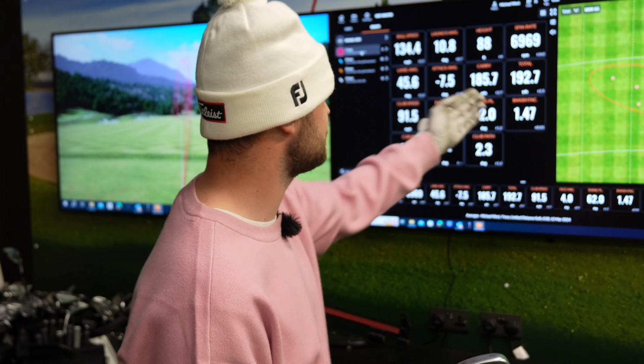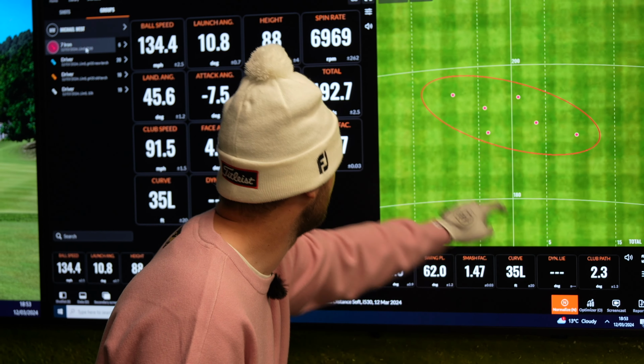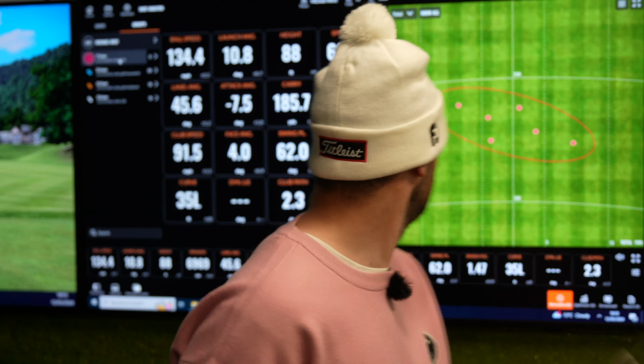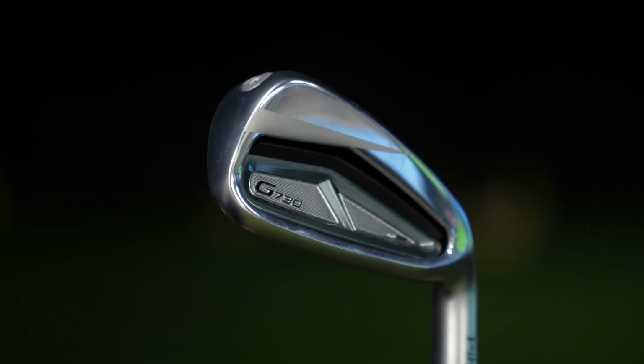And the main thing is the dispersion there, no more than 10 yards offline of where I'd be hitting it. That's 5 yards. So from 185 yards carry to be no further than 10 yards offline, and I haven't hit a ton of balls today, I've pretty much hit a few wedges and jumped in and hit these straight away, I would say is bloody good performing. Is it better performing than anything else on the market? I don't know, but they look great, they feel great, and they've performed pretty well. Now let's move on to something that I wouldn't play, but some of you might play at home.